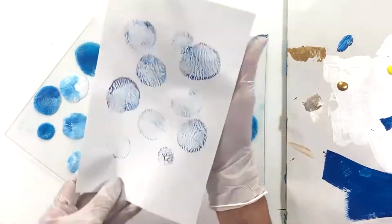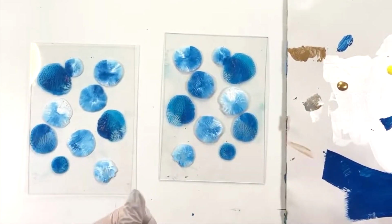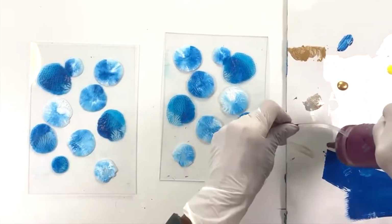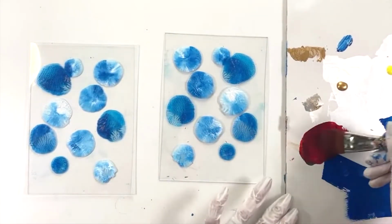And that's interesting too. Imagine doing this with just black. Just having black dots, I think would be cool. So I want to do, this is something I haven't tried, by the way. I'm actually trying it with you. I'm putting down, I'm going to make a red. Okay, so I got a nice red here.